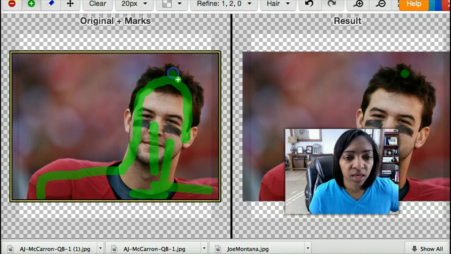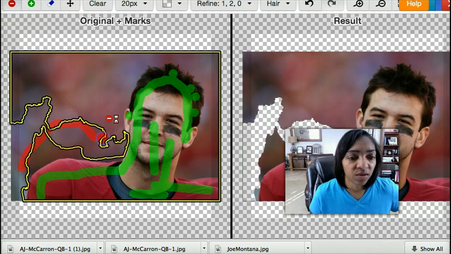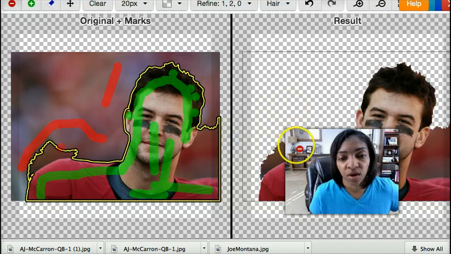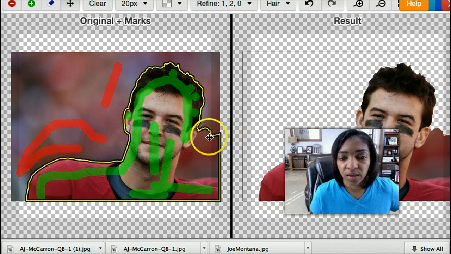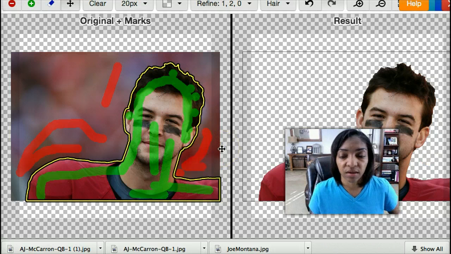Okay, so I'm going to keep all of this parts. Let's keep his hair, keep his ear. That's good. Okay, and then you go back and grab the red marker and get rid of the pieces that you don't want. And you'll see this yellow line, and then over on the right hand side you'll see what you're getting rid of. So what we're doing is actually getting rid of the color in the background, and we're keeping or making it transparent. So then you'll be able to take it to another program if you like and give it a background. Okay, so that was like super quick. I'm just going to leave that shoulder.